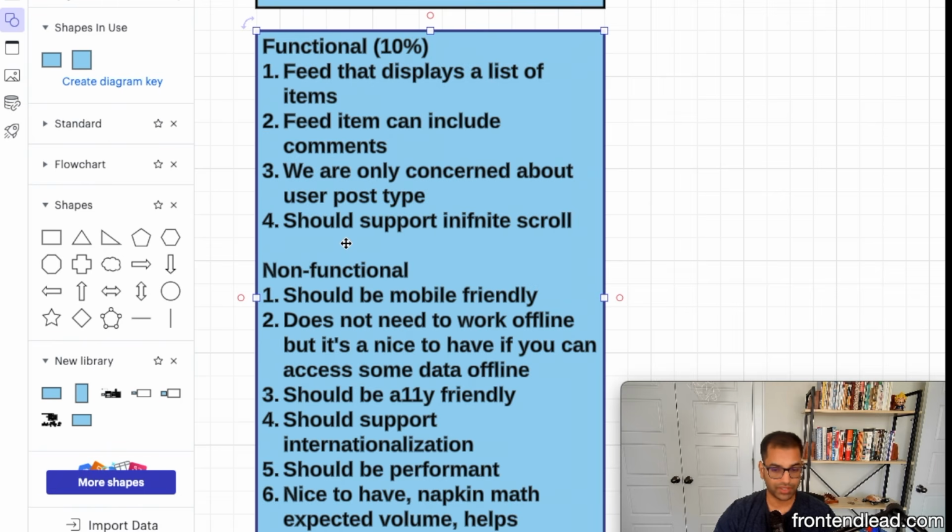Then we can talk about supporting internationalization, which is essentially where your user is located. Is this just located in the US or is it located globally? If it's located globally, we want to make sure the strings are translated as expected. Then we talk about performance too. Obviously, everything should always be performant, but some designs, some app requests need to be more performant than others depending on the feature request. So we'll try to have a good latency here.